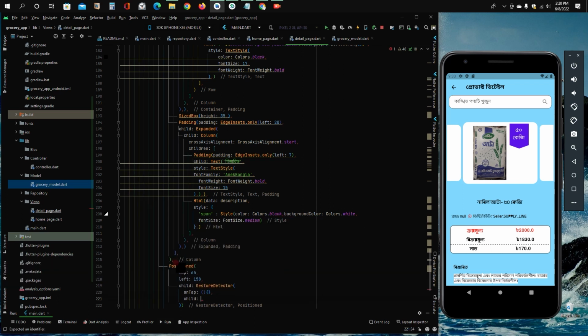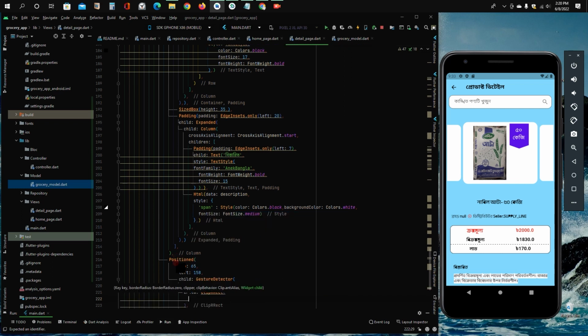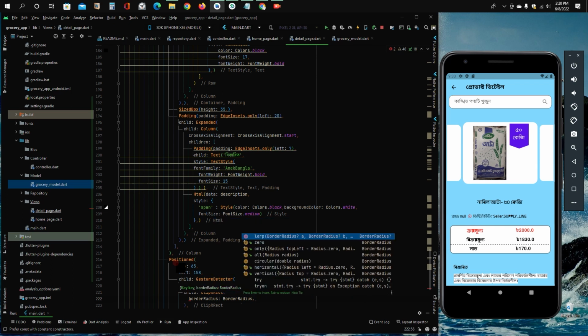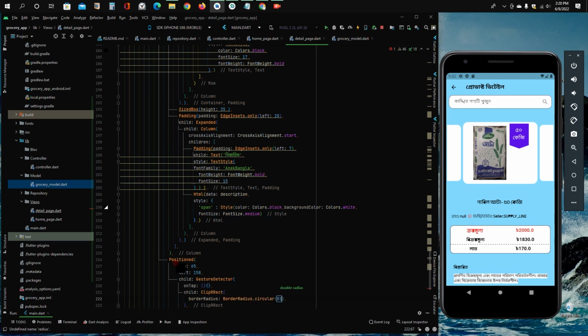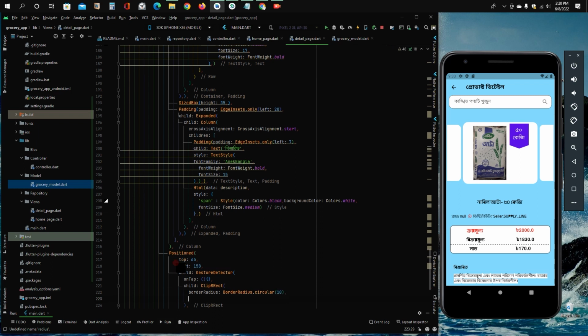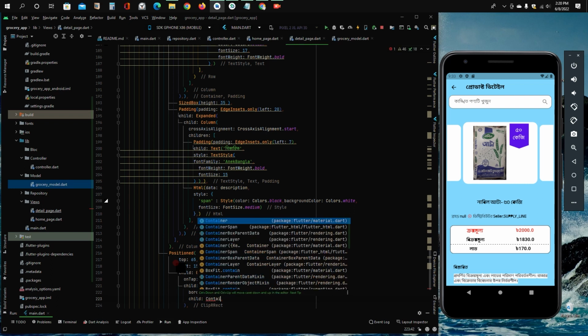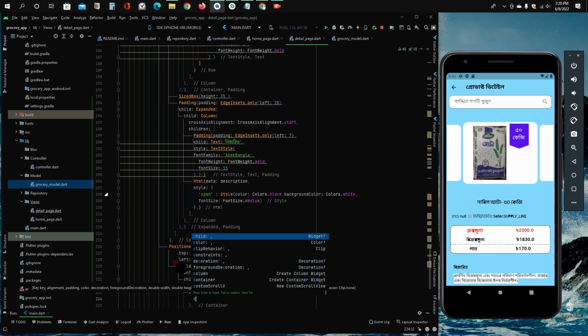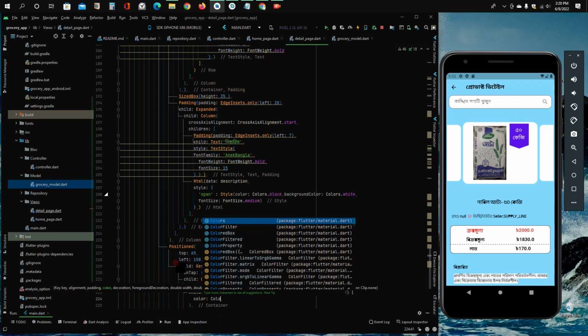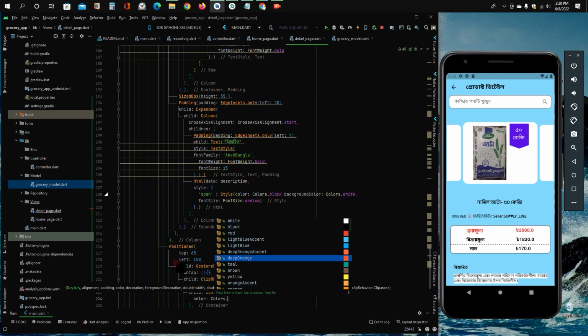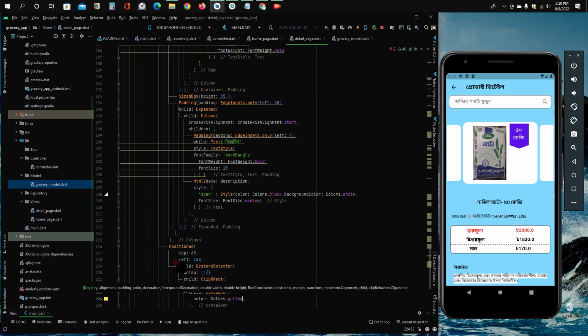Child, ClipRRect, borderRadius dot circular 10, and the child and same container, color Colors dot yellow 200.